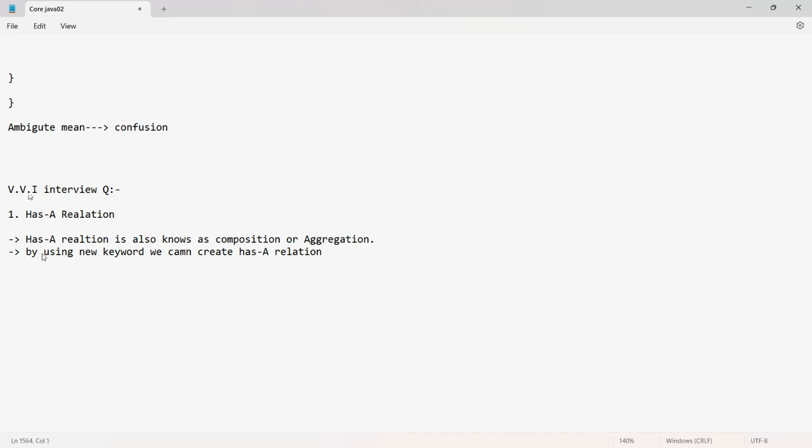So what is the main purpose of creating a has a relation? The main purpose is reusability.